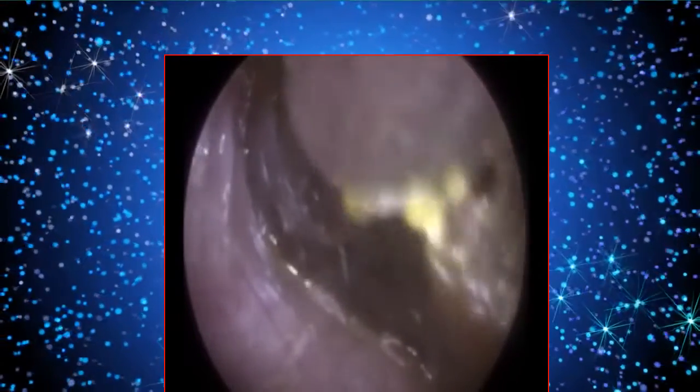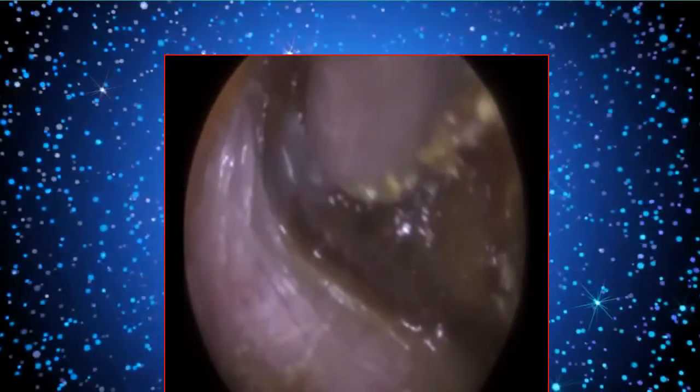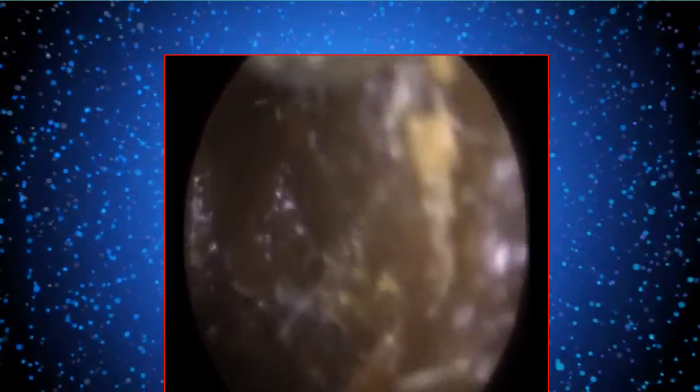Wax can also cause tinnitus. So tinnitus is a sensation typically described as a ringing or hissing noise, which is lateralized inside the ear, so it's not as a result of an external stimulus. And it can also cause vertigo. So vertigo is a sensation of the room spinning around, or you spinning around the room, and it can also be accompanied by nausea, so a feeling of feeling sick. So wax can, as I said, cause a whole host of symptoms.